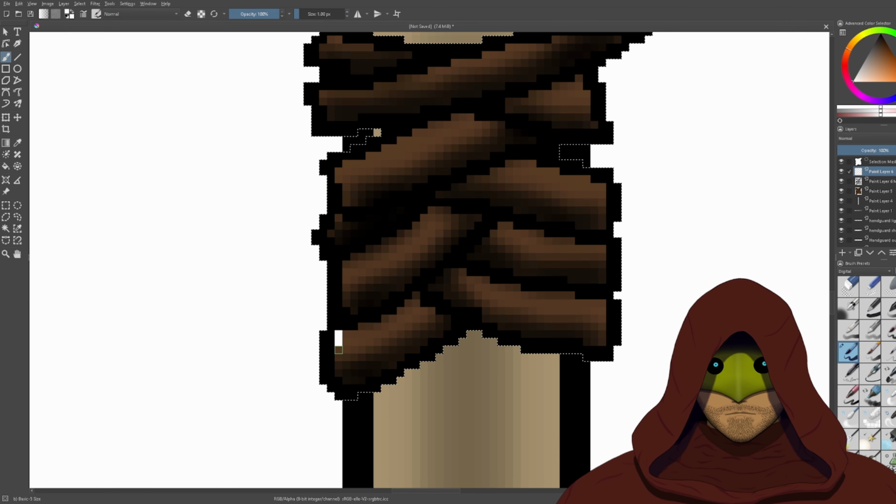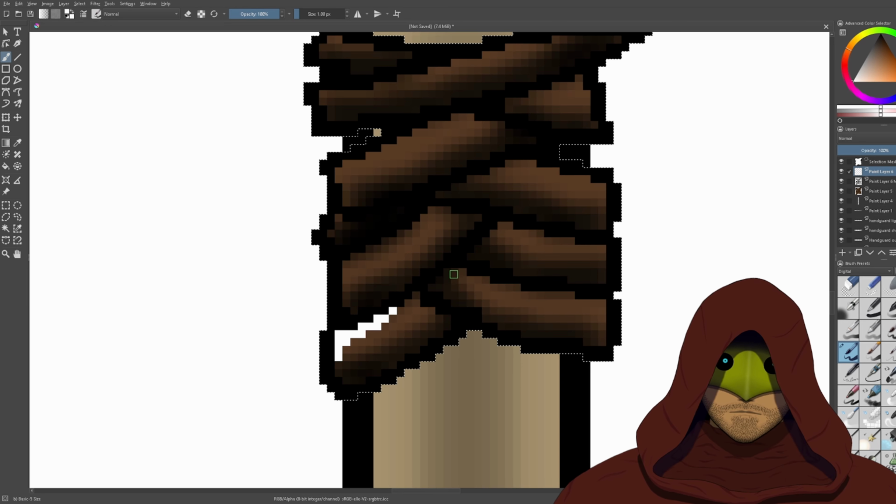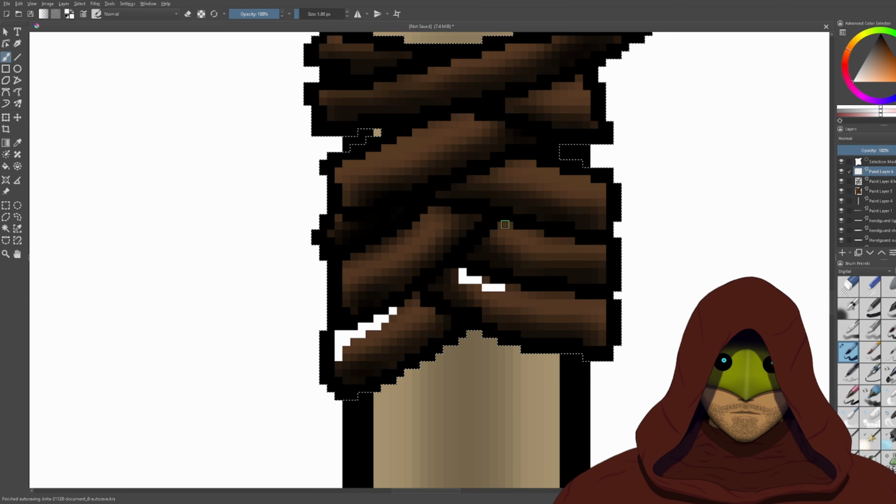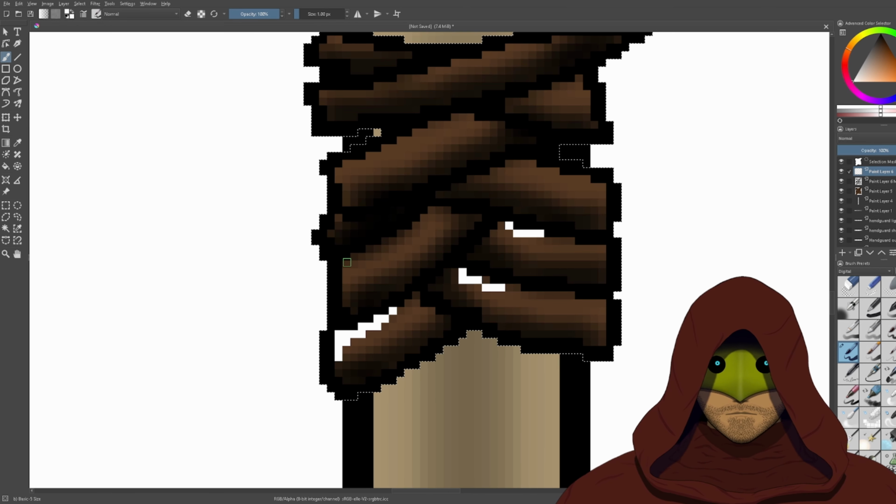Let's go down to 1 pixel. When you're doing freehand, 1 pixel is a little bit more permissive in some ways. A little here, a little there, a good bit here.